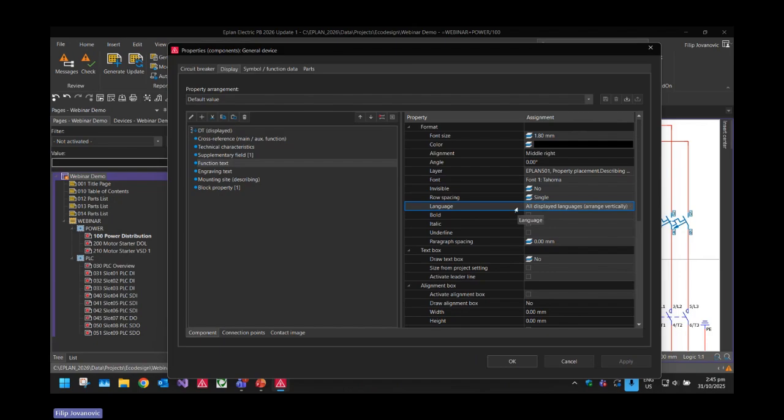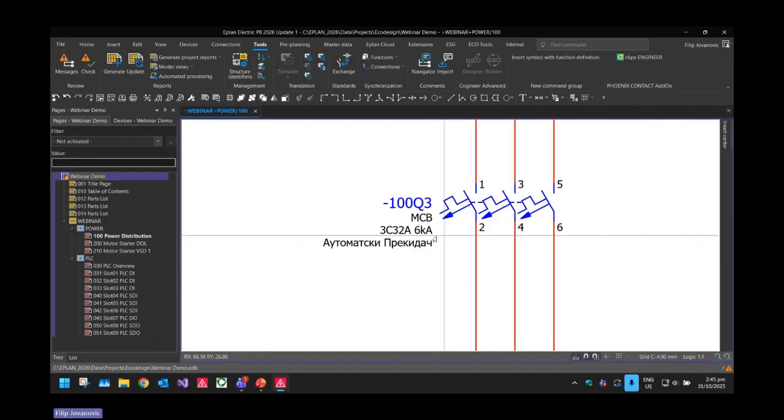You see what it says, language, all displayed vertically? I can choose, let's say, this one here. Go OK. And I only have one language displayed. I don't have any double ups.